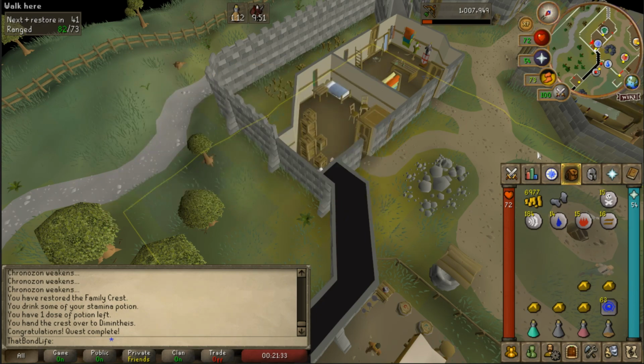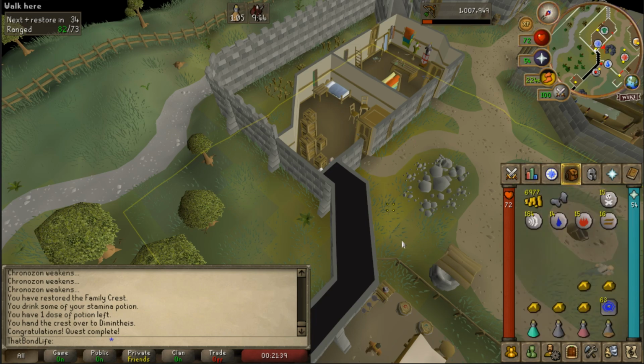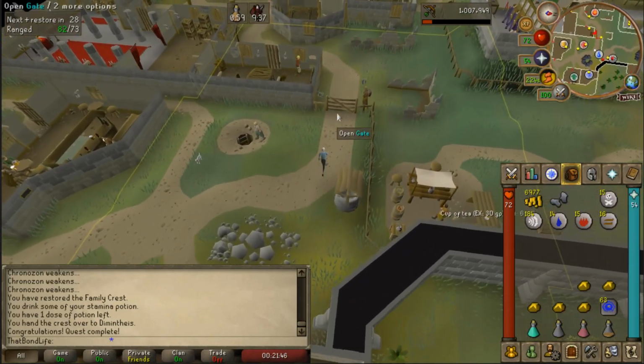Basically, I'm trying to get a bunch of quests out of the way so we can go kill cave horrors for possible money. I don't know if it'll be worth it or not, but at least we'll have that option, and we'll get some quests done out of the way as well. But we're going to go ahead and turn these into goldsmithing gauntlets, and then probably work on some smithing.